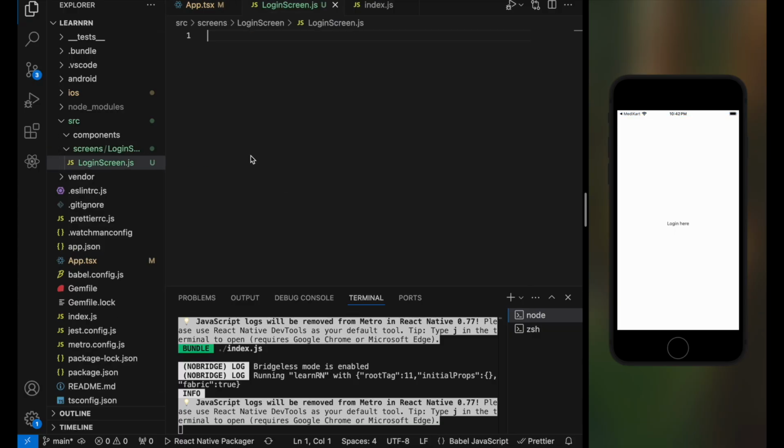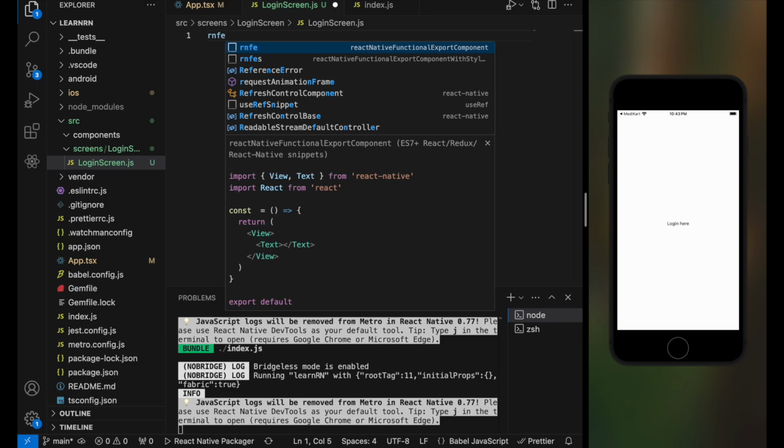Now here we can use TypeScript, but we're just doing this for learning, so I want to keep everything simple. So we'll just use plain JavaScript. It will be easy for beginners to learn everything. Now we need to create a React Native component. So for that I'll type rnfes.